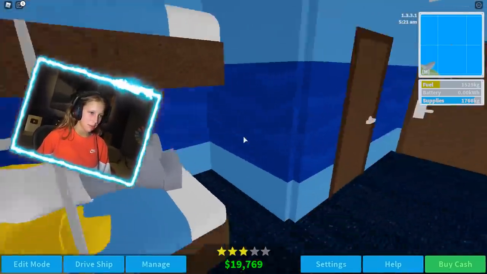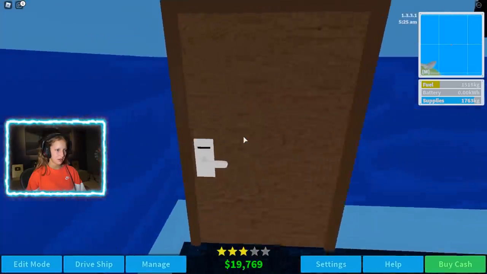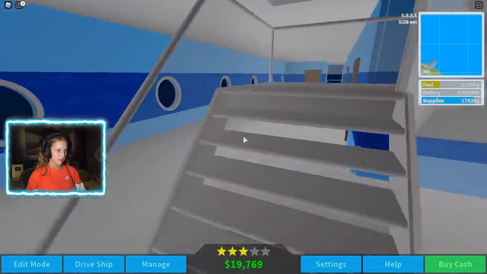Dude, you're supposed to be driving the ship. You know what? Whatever. We're on autopilot, so it's fine. What's this guy? This is the housekeeper. Okay. She can chill. Everything's chill.